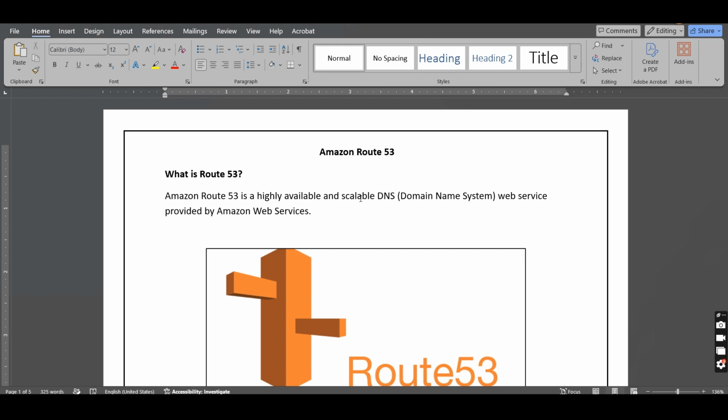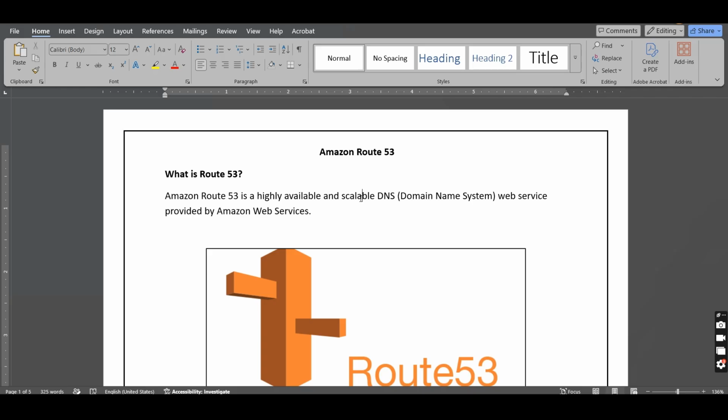First of all, Route 53 is a highly available and scalable DNS web service provided by AWS. You will find similar DNS related services in other cloud service providers as well.